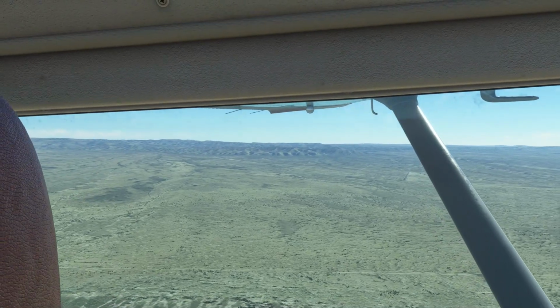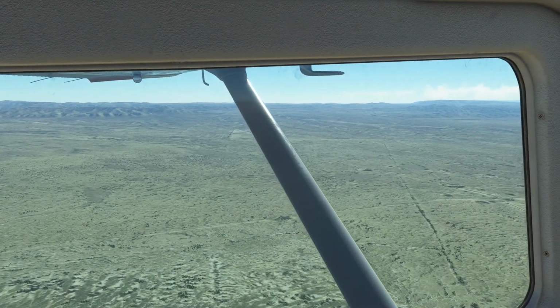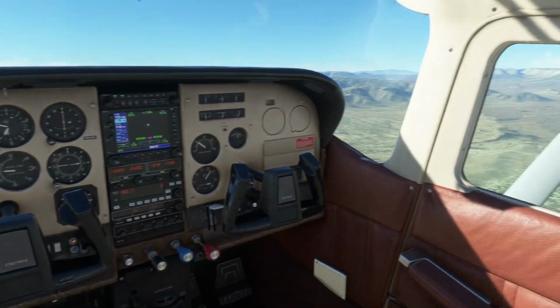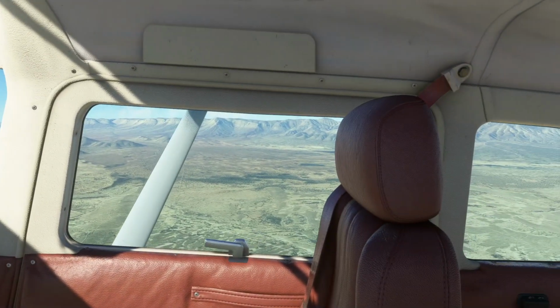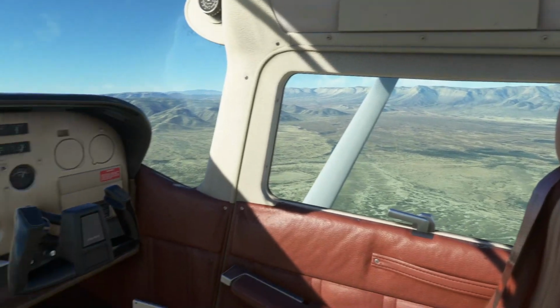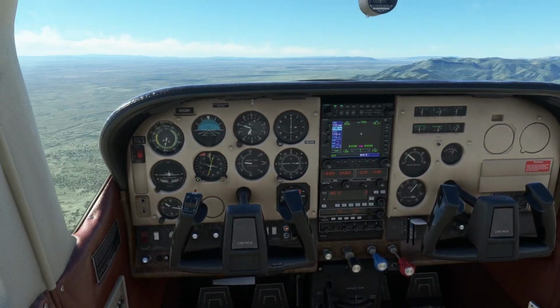But yeah, we're kind of in this little valley here between that line of mountains over there and all these mountains over here. Van Horn kind of sits nestled in, which we like.